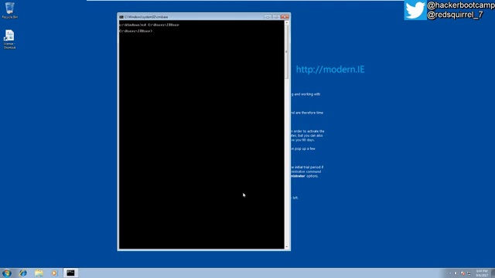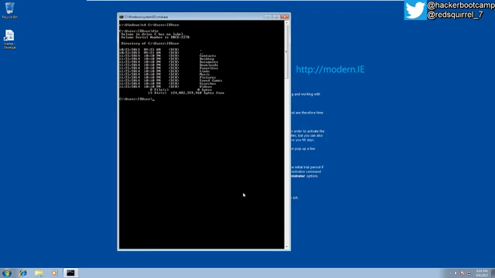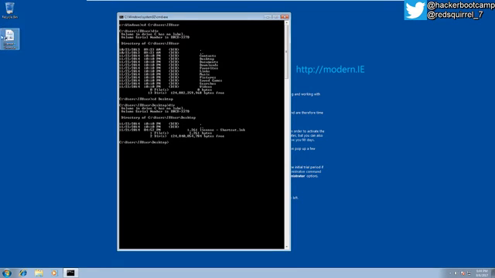Now, alternatively, we could use a relative path. If we type dir, we can see we have a desktop folder. So you can just type cd space desktop. And now we're in the desktop folder. So that's a relative path. That's relative to your current position in the file system. If we do a dir here, we can see we have a license shortcut, just like right here, because we're on the desktop.